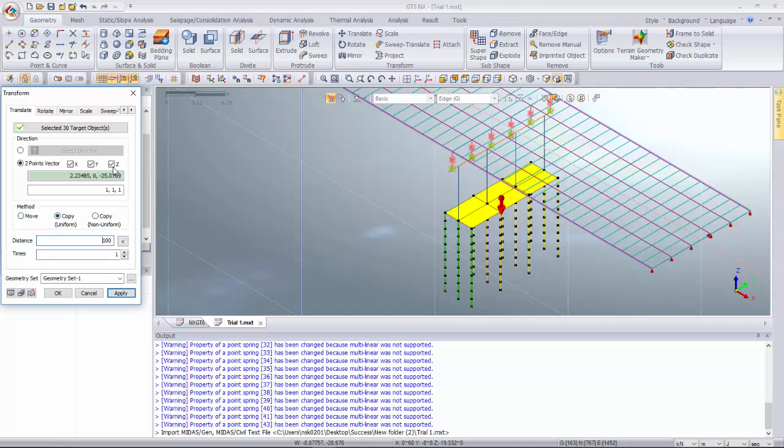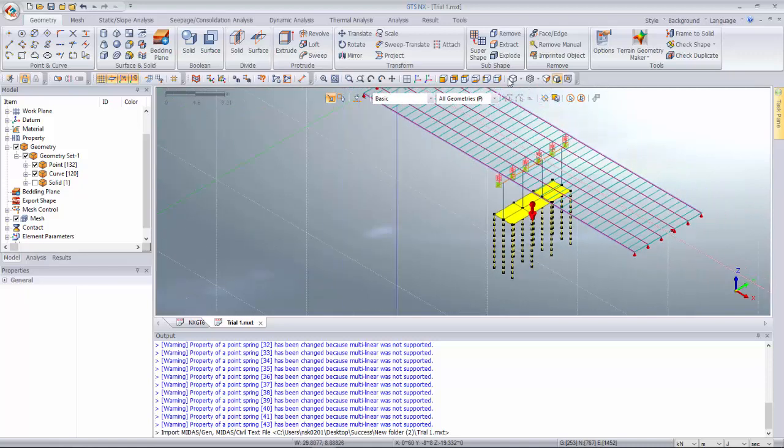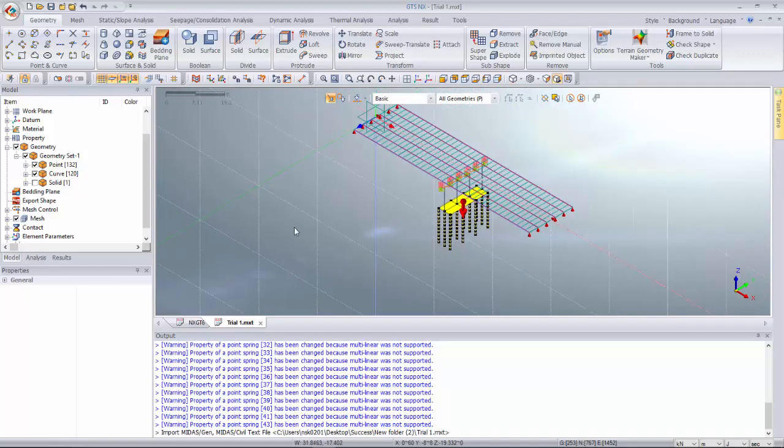The distance from here to here is 4.3, and let's copy this 3 times. Okay, so now we have created all these edges along the pile structure.